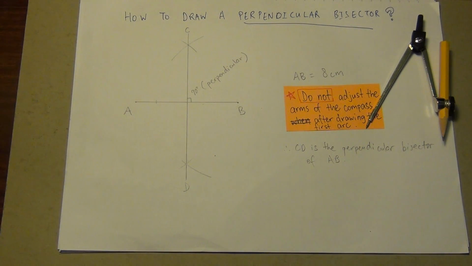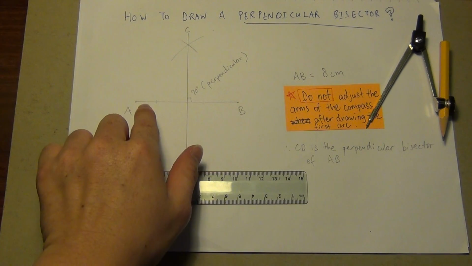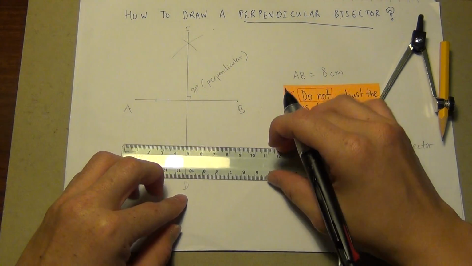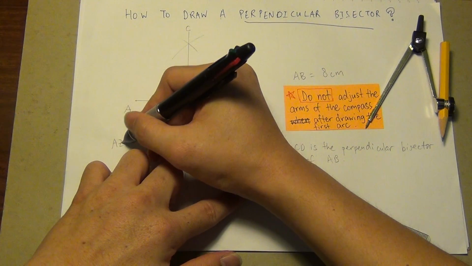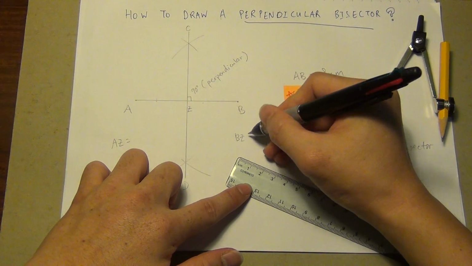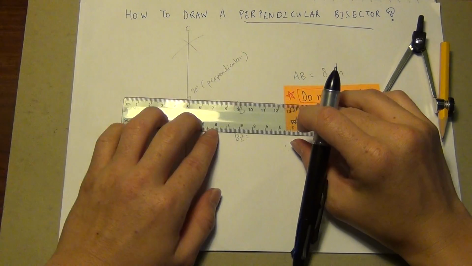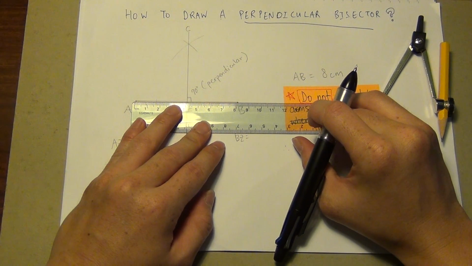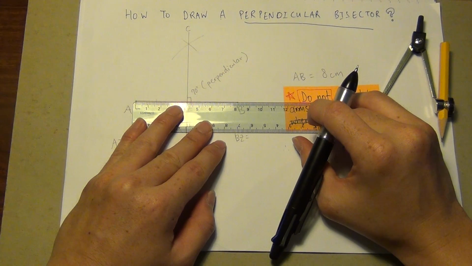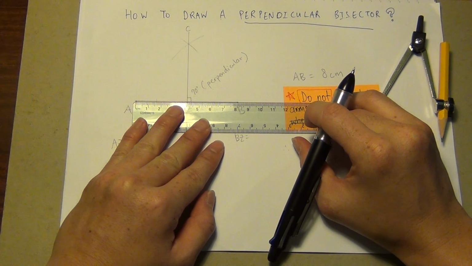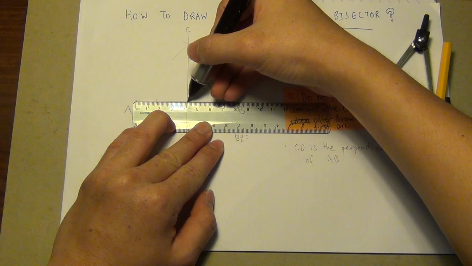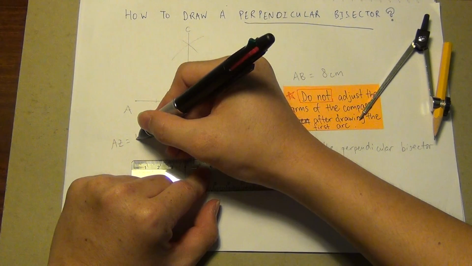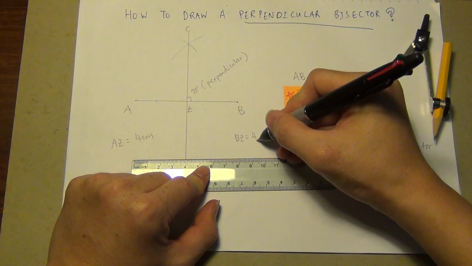As I mentioned just now, bisector means that it will cut into two equal halves. So let's take a look at AB. If I label this point as Z, I'm going to find what AZ is and what BZ is. AB is 8 cm. So if I go and measure it, you realize that it cuts at 4 cm. Okay, you can try this yourself. So therefore AZ is equal to 4 cm, BZ is equal to 4 cm.